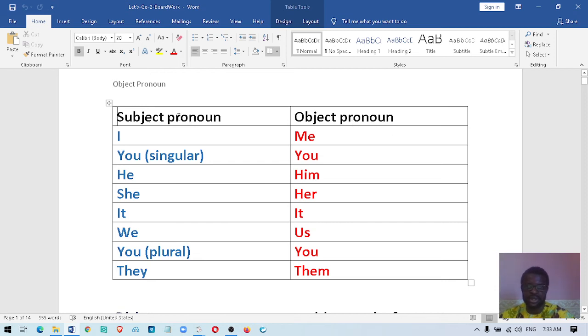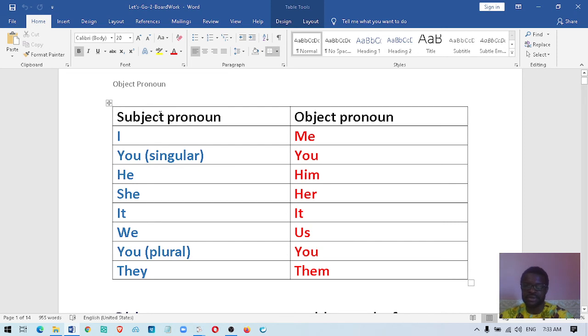the difference between the subject pronoun and the object pronoun. You see here when we've got the subject pronoun, we say I am a teacher. You see this one? In the object, we use what? Me and not I. And this me, they usually come after the verb. You remember in a sentence, we have the noun plus verb plus noun. So the noun that comes after the verb is called our object of the sentence. But the first noun that begins the sentence is called the subject.